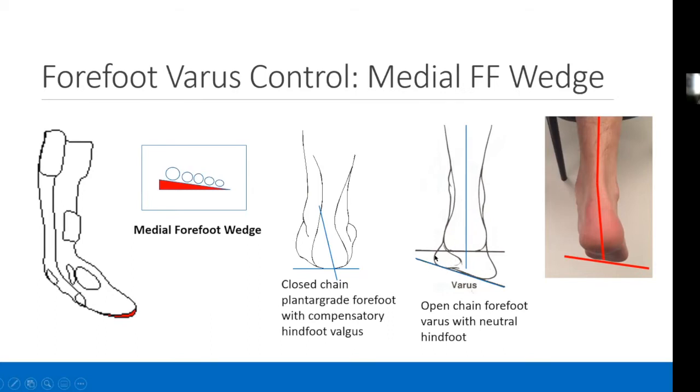If there is a restriction of motion in the midfoot, it may be advantageous in an adult, usually not in a young pediatric foot. You don't want to necessarily manage with a forefoot wedge, but in an adult, it may be advantageous to sacrifice this alignment of the forefoot to gain advantage over a valgus hindfoot for the purpose of improving the alignment of the subtalar and other joints of the hindfoot. And so that is the notion there. In the AFO, it would look like this. You can see a little strip of red, which is thicker on the medial side than on the lateral side.